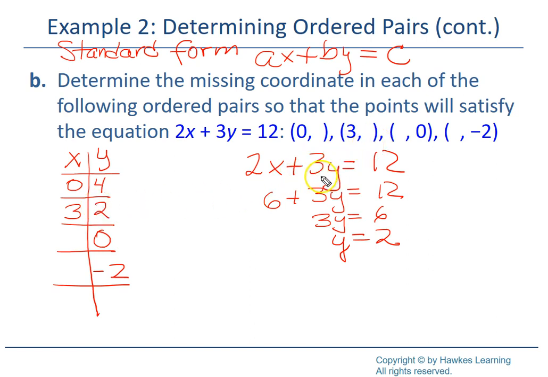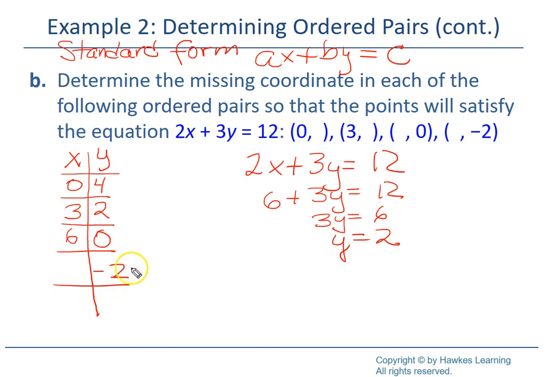Now for this next one, where y is 0, 3 times 0 here is 0. Up over here, I should say. And then we have 2x equals 12. So x here is going to equal 6. Now I'm doing these perhaps a little quickly. Hopefully you're able to follow. Pause if you'd like. That would be fine.